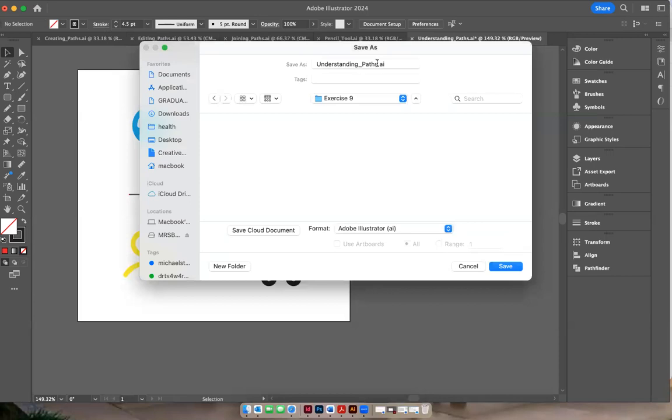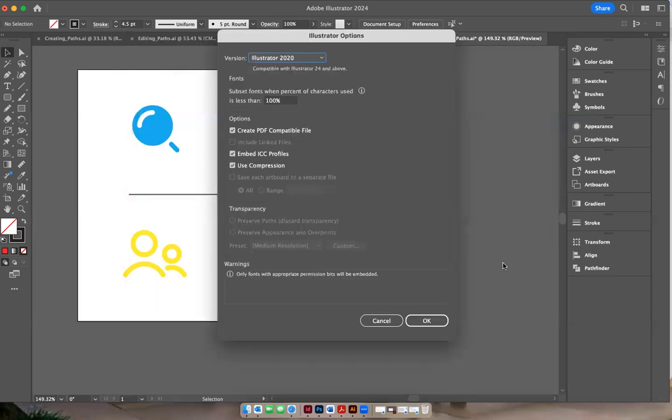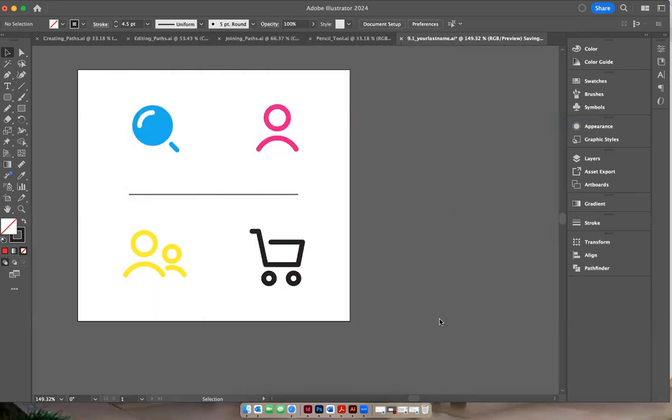Inside exercise 9, you want to click and highlight understanding paths, and you'll type in 9.1 underscore your last name. Don't erase the .ai. That's the format for the file, which stands for Adobe Illustrator. And then you'll hit save. And you'll do that for each one of the files, 9.1, 9.2, 9.3, 9.4, 9.5.